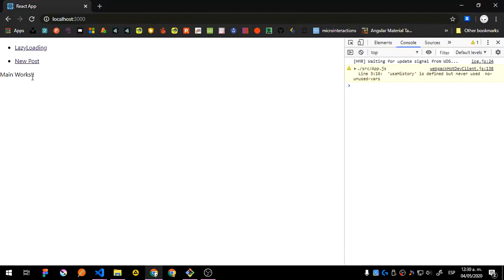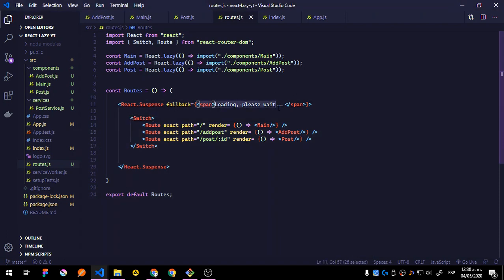Okay. And once the component is ready to be mounted, then it's going to take place instead of this span or whatever. You can set a loader there or whatever.